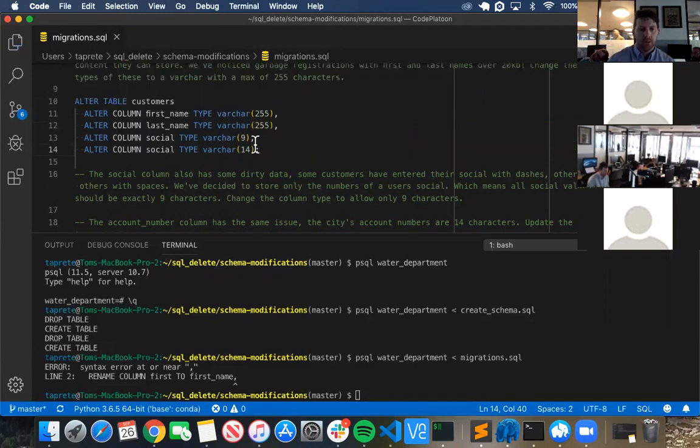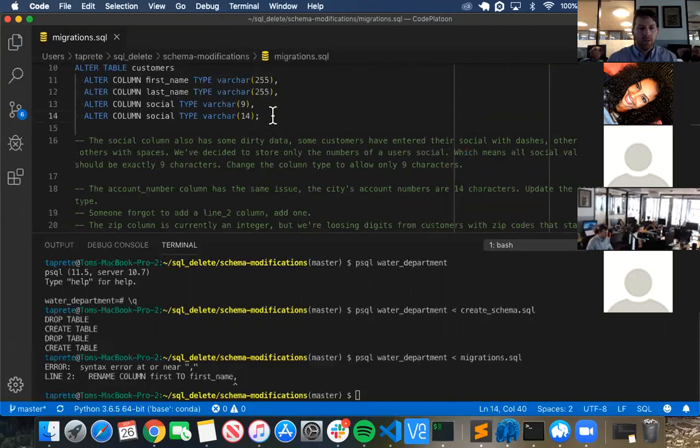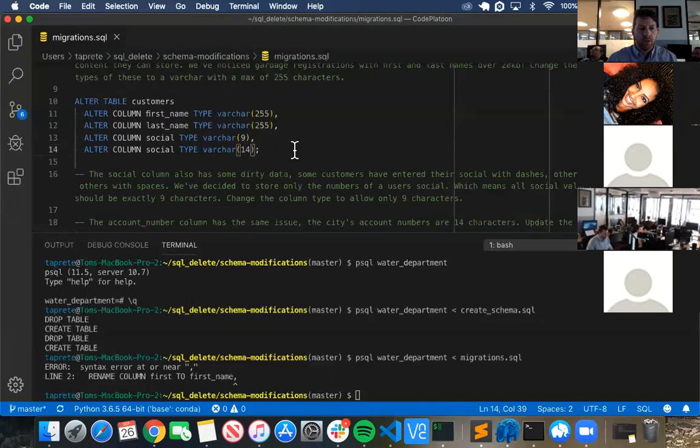Does anybody have any questions so far? When you change those types, are you not supposed to set them to not null, or does that matter? You can do that, but that's just dependent on the requirements of either the challenge or how you want your database to be set up. But you can do not null. How would I incorporate not null in here? Essentially, the same thing afterwards. So first name, you change it to type varchar. Then after that, you do alter column, first name, set not null.